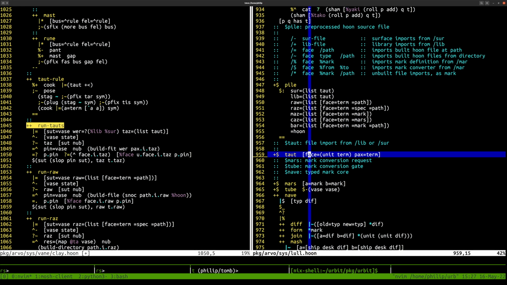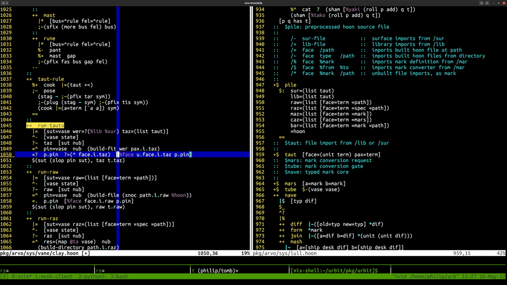Right, often is. Yeah. And so in run tots, we call build fit, and then we take the result and pita. So we get pin, which is a vase. So we say, if we have a face that we're supposed to pin on this thing, then wrap the type in send face with that face. So we change the type to include the face, right.